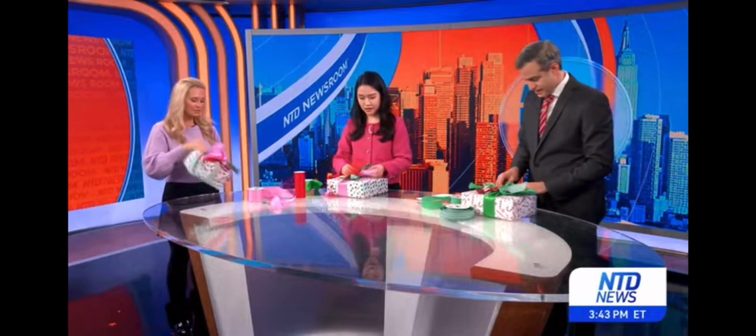So I could just tie it. You can just tie it. You can just tie it around, just make a knot, and it just hangs. Oh my goodness. Or you can take a separate ribbon. Yeah. You could even use little Christmas tree hooks. That's really easy because the wire bends, and so you can take the Christmas tree hook and just wrap it right around your gift. Oh, that's smart.